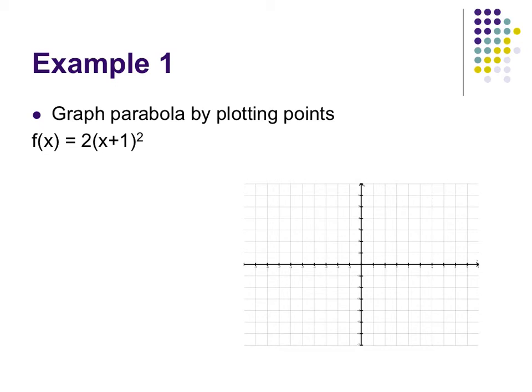Okay, so we're going to go back to what we know about graphs, which is how to plot points. So this is one way to do it. Should you know nothing about this graph, then I can simply plot points, right? Based on what we just talked about, I know that this is positive, which means this is a parabola that opens up. Those two things, hopefully you already know. So let's plot some points.